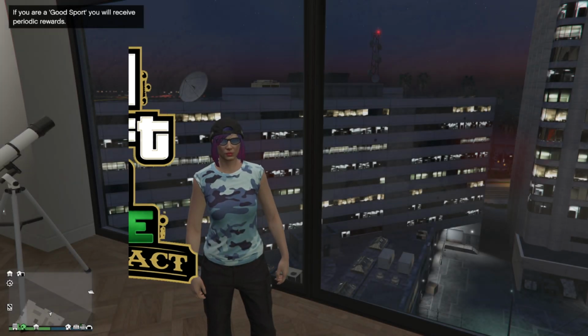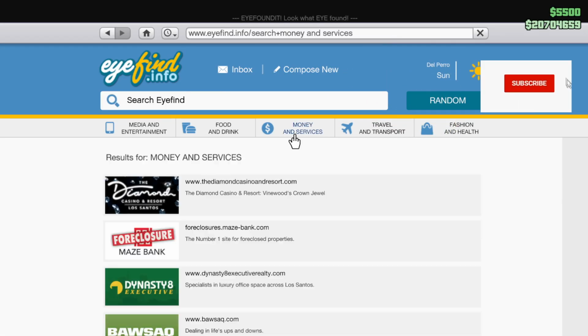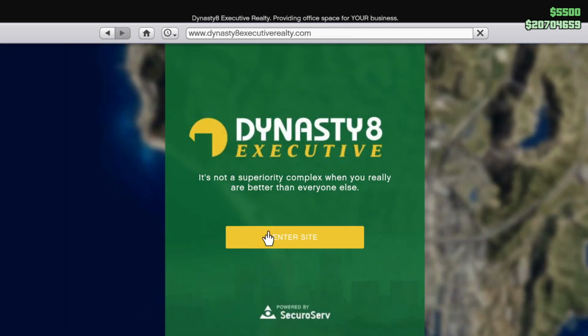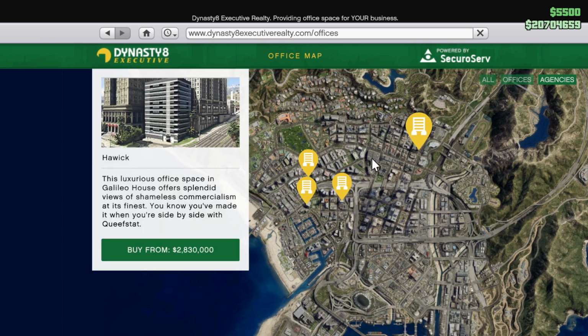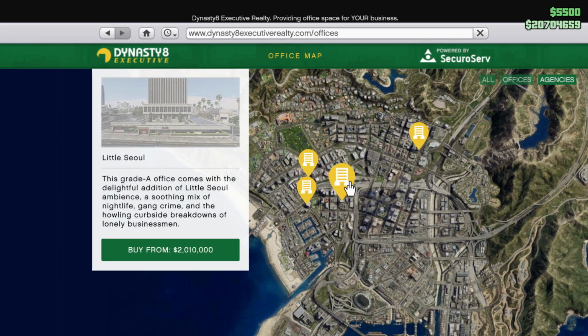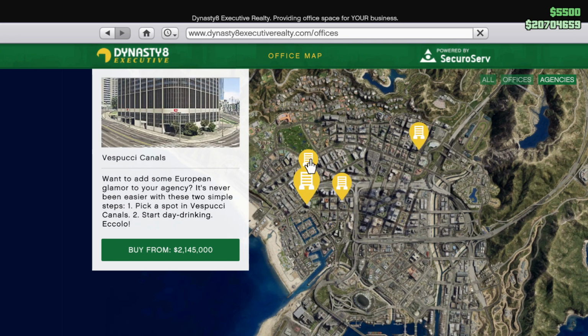The DLC just released, and the first thing we need to do to start it is open our phone, head on the internet, and head over to the Dynasty 8 Executive Realty website, where previously we'd only buy offices. But now we have agencies, and we got 4 locations to choose from, and they're as cheap as like 2 million basically, and as expensive as 2.8.